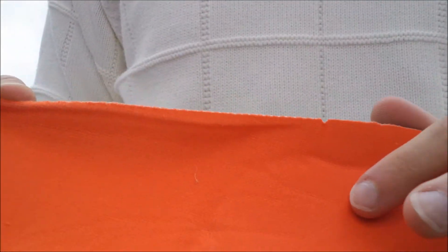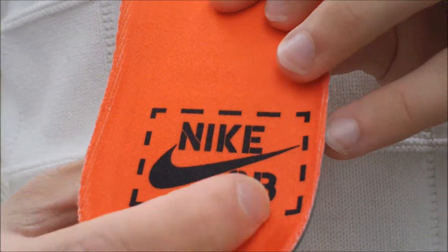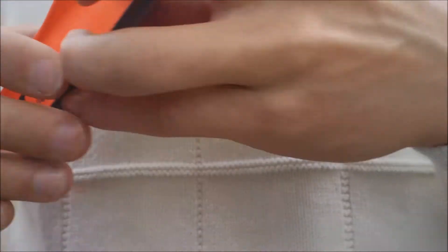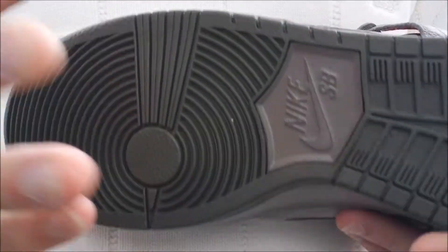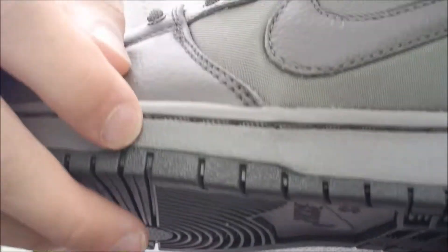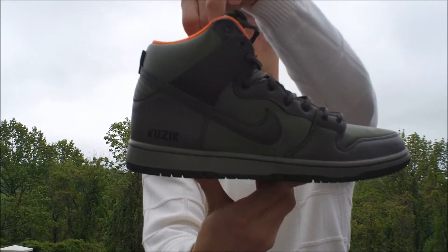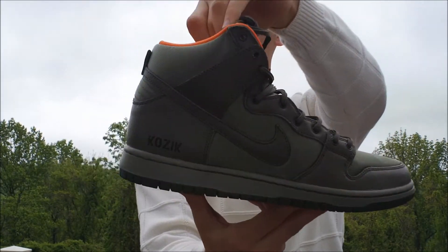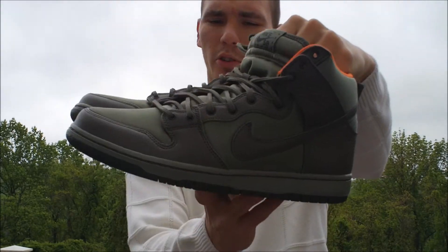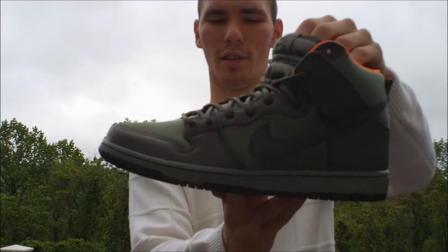The insole is that safety orange. Right there you have black Nike SB branding on the inside of your heel with a box around it — the military themed font. The sneaker sits on a brown midsole with a military green outsole. You have that brown foam insert in your arch. The stitching is the same color as the leather. The Frank Kozik Dunk High Quickstrike — go ahead and let me know in the comment section if you picked yours up. If you didn't, you might want to get on that because they're selling out pretty quick. I think a lot of people will sleep on these, but in a few years they're definitely going to regret it. This is one of my favorite Nike SBs so far this year.